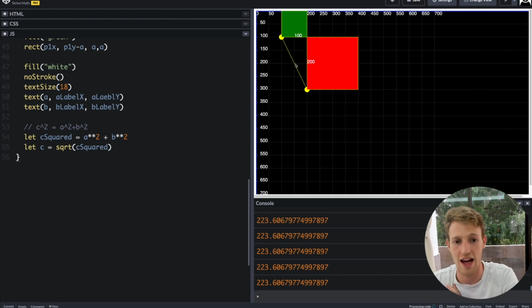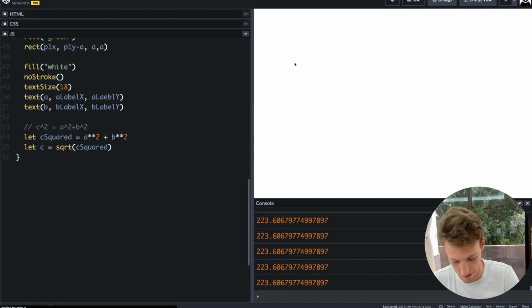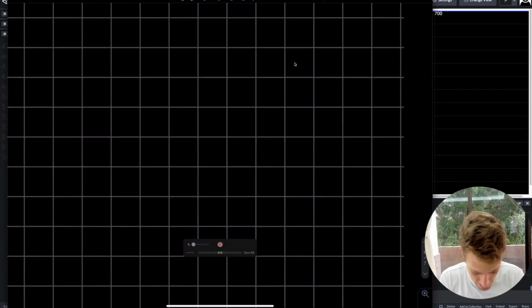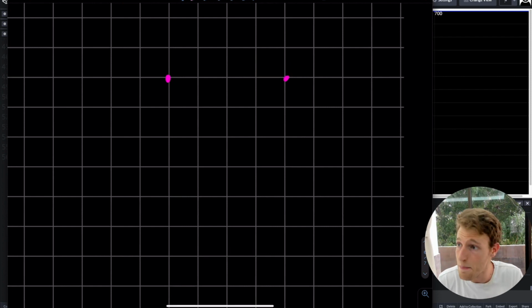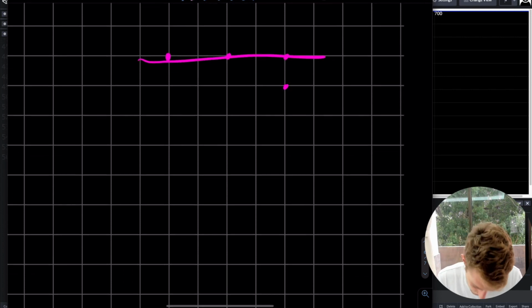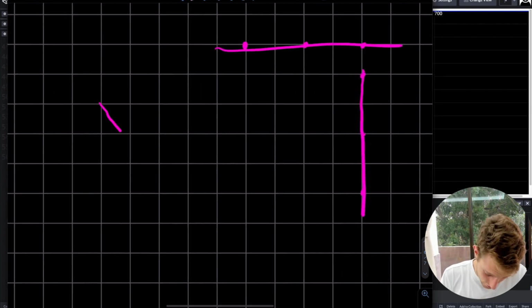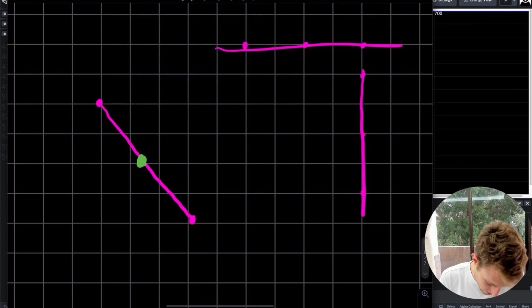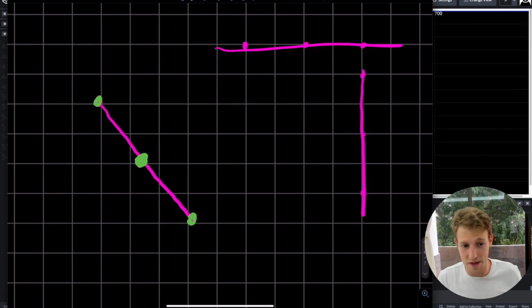Now the question is, okay, how do we label this? How do we put this position? And what will be surprising is that it's the exact same as how we found it previously, right? Previously we said the midpoint of 2 points, if they're just on the same line, is just the average of the 2 points. And if it's vertical, if one's on top of the other, it's still just the average of the y points. Now what you'll see is if we have the 2 points on a line or on a curve, and we're trying to find this midpoint in the middle of the two, so this is point 1, point 2, and then we're finding this point over here, it's still just going to be the average.